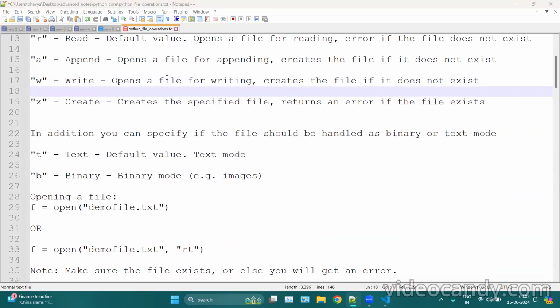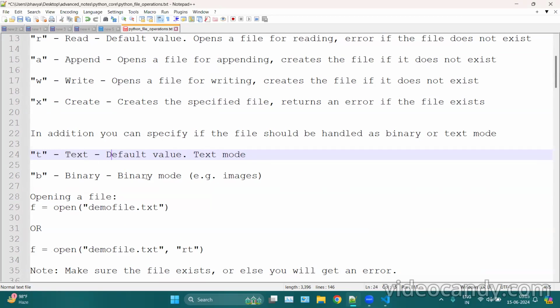In addition, we can open a file in two modes. First is text mode, which is the default mode. Text is like simple text. Let's say you are reading any TXT file, any Python file, any C file, or any file that is in a simple text format.